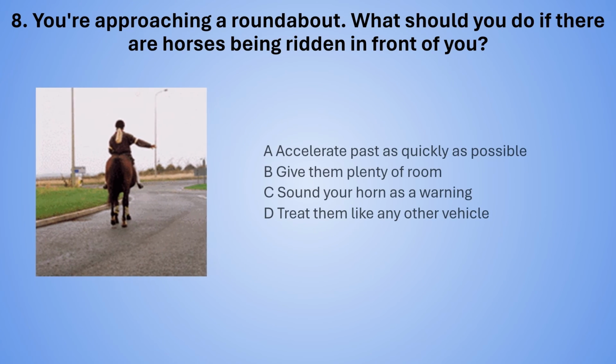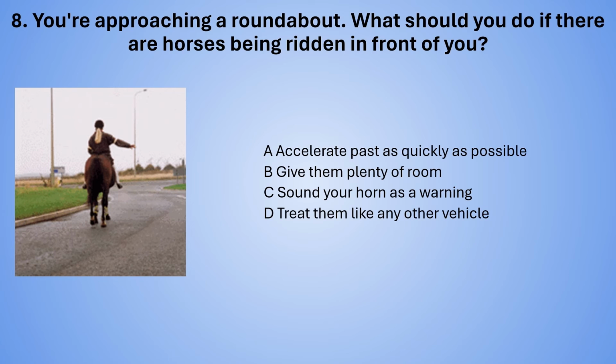A. Accelerate past as quickly as you can. B. Give them plenty of room. C. Sound your horn to give them a warning. Or D. Treat them like any other vehicle. Let's start the countdown. 5, 4, 3, 2, 1. And the correct answer is B. Give them plenty of room.